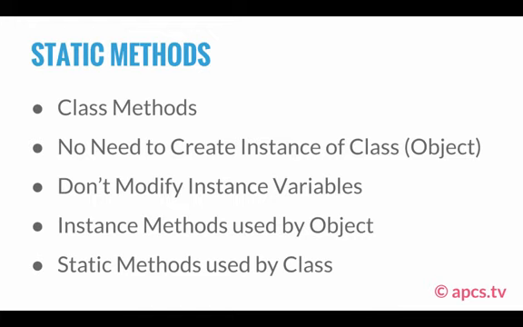The thing about static methods is they don't modify the instance variables. For example, the setter method does modify the instance variables, and that's why it cannot be a static method. Instance methods, like the setter method, the getter method, and the constructor method, are all used by the object. So the object of the class uses these methods, and the methods that the class uses are static methods. Static methods contain the static keyword, and they're meant for the class to use itself.